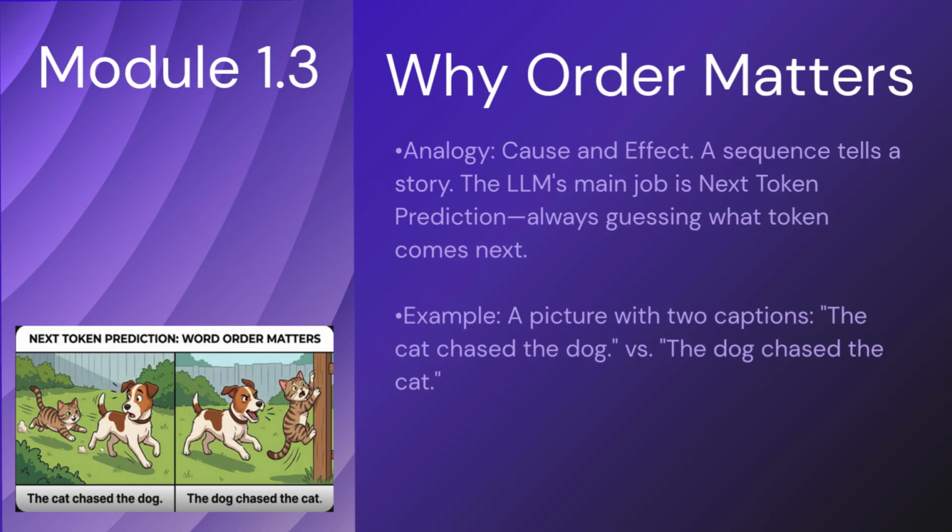Its main job, in the heart of its training, is called next token prediction. It constantly asks itself, given the sequence the mouse chased the, what is the most probable next token? In this case, it learns that cat is the most likely token to complete the sequence, and it will give that token a high probability score.